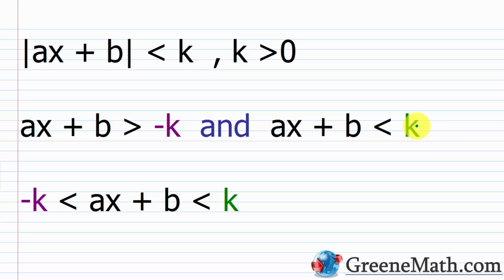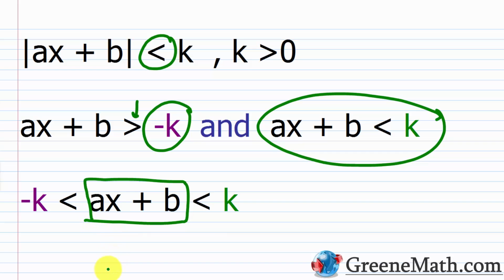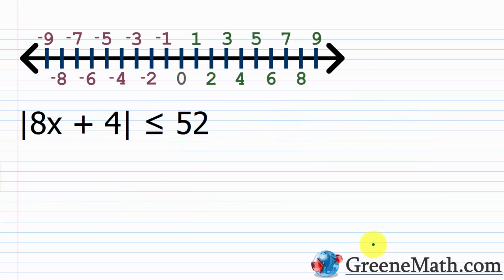So again, the first scenario, just remove the absolute value bars. So that's this here. The second scenario, remove the absolute value bars, flip the direction of the inequality symbol, so you get a greater than, and then make this number out here negative, okay? The only difference is you're using an and statement. So really, if you want to make this easier on yourself, just write it as a 3-part inequality. So the expression goes in the middle, and it's greater than the negative of this, and it's less than the positive of this. All right, let's take a look at an example.